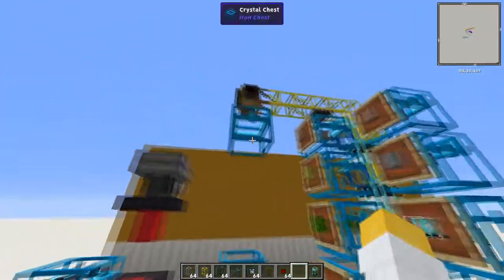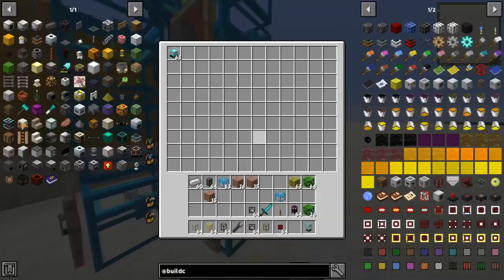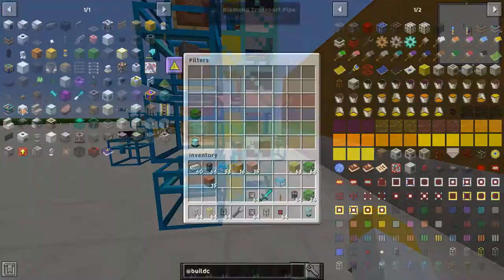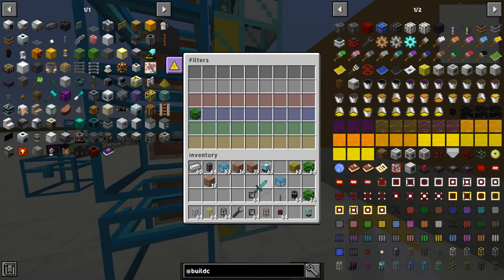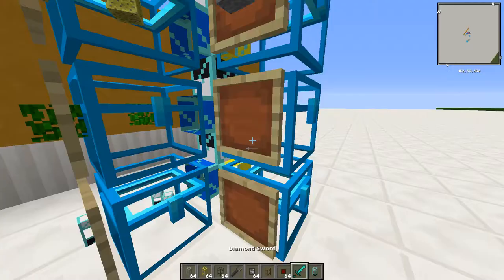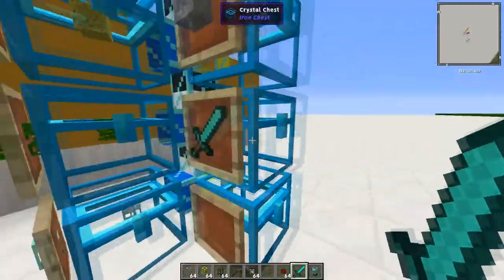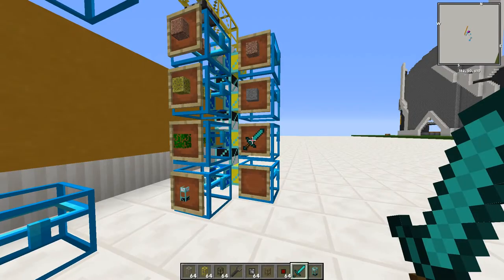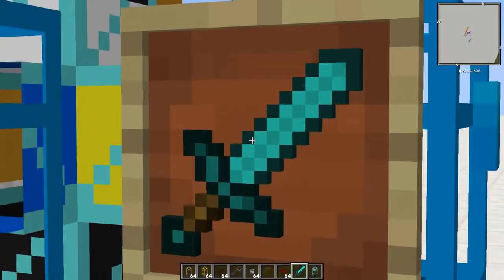So, now with the sorting system, you can actually sort any type of item. You can even sort non-stackable items. So for instance, all these items have a filter in it. If we remove the beacons, and we remove the beacon filter, we can actually put a Minecraft sword in this filter, and it will be sorted. Now I'm not sure if durability does matter, however, it will sort items. I don't think durability does matter.